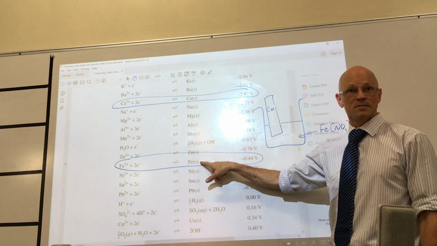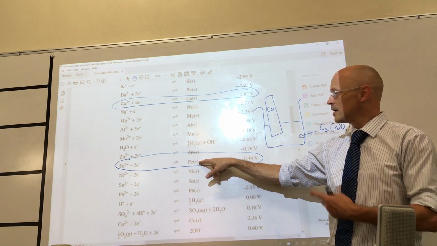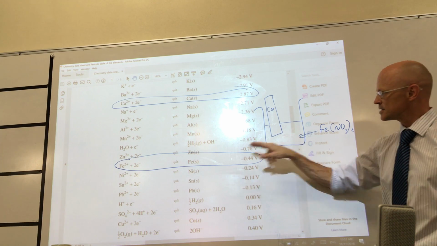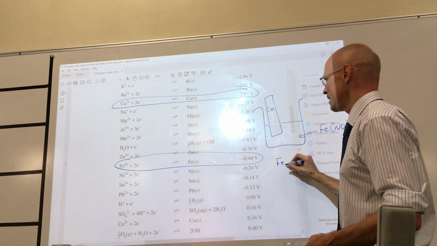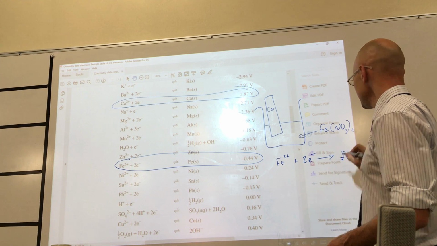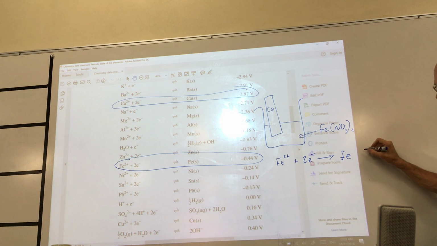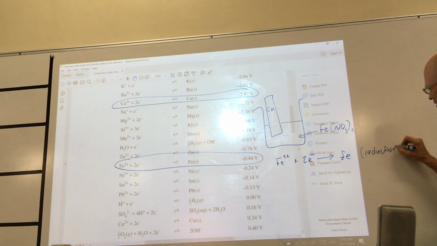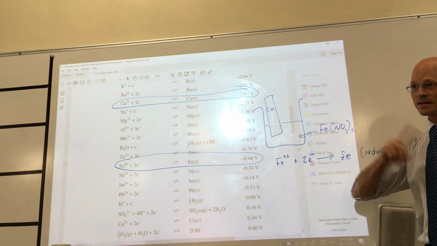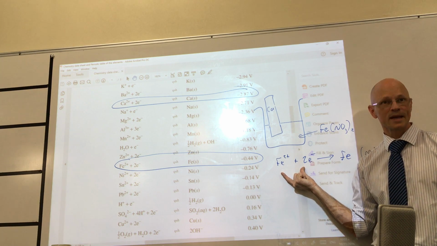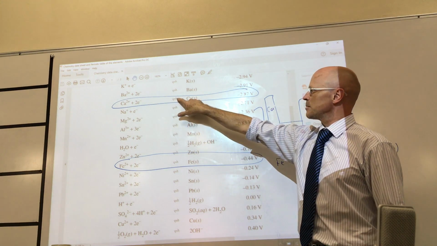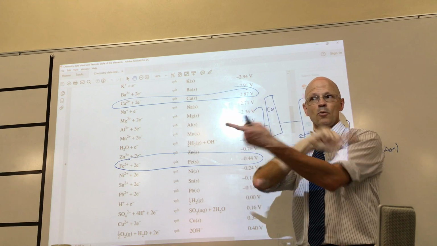This is a half reaction. This one is more positive, and I've got ions in here. So this reaction is just going to happen as written: Fe 2 plus plus 2 electrons goes to give Fe. What do I call this? This is called reduction. What's being oxidised? You can't have one without the other. If that's being reduced, what is being oxidised? The calcium. This equation is written as a reduction. See, it's got a double-headed arrow, which means it can be written either way.